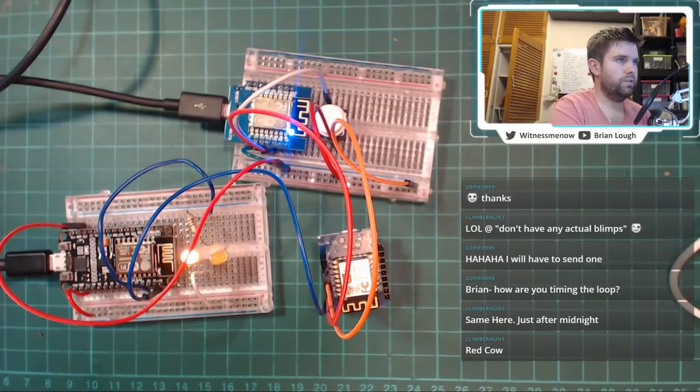Okay, so let's do some hash define. SSID. Don't call out the rest of it.